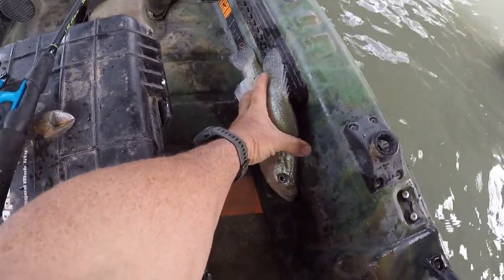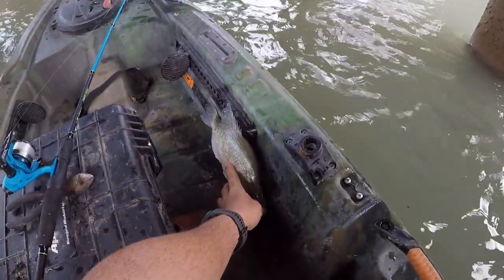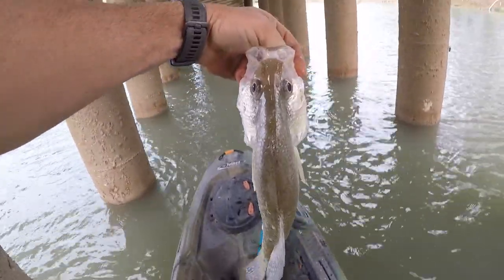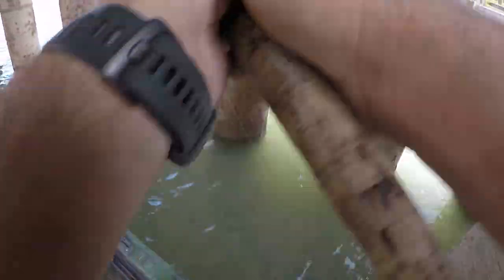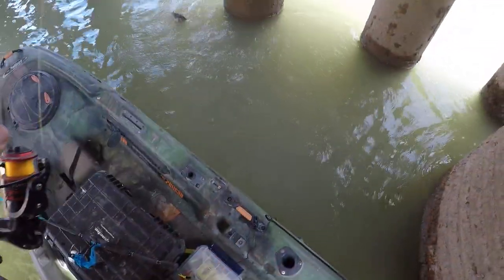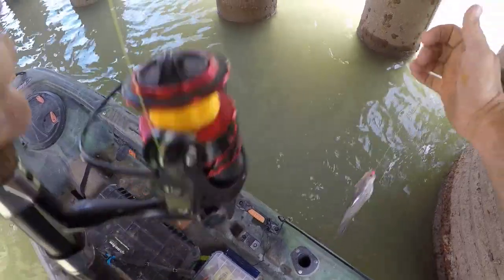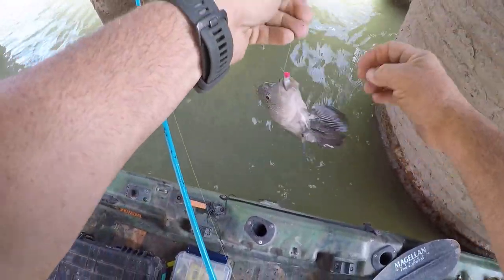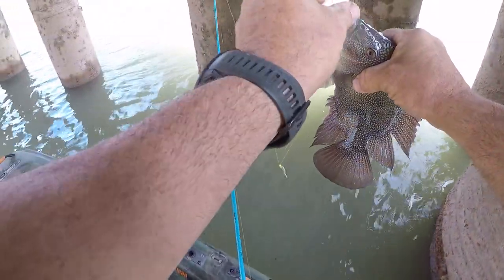Right there — there's 16, 15. That's a 14 and a half inch right there. Yeah, definitely a 14 and a half inch — almost a 15. Look at the back on that thing, that is awesome. There's one right there — that'd be a big end. Oh, that's a big cichlid. Big cichlid — these things. Not a crappie.